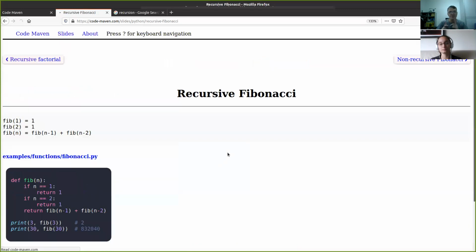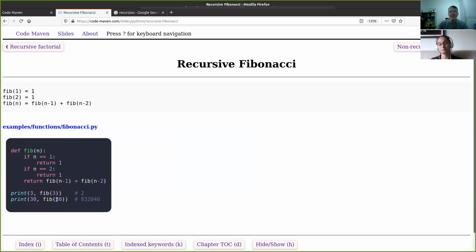For 30, the number of operations is the Fibonacci number, as opposed to 30 operations. It's slightly less than square, but still quite bad.